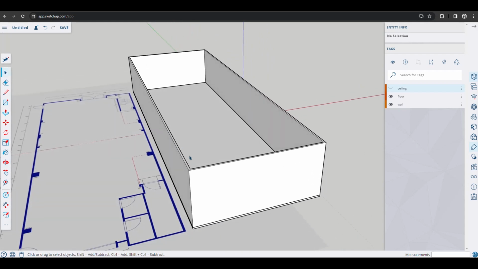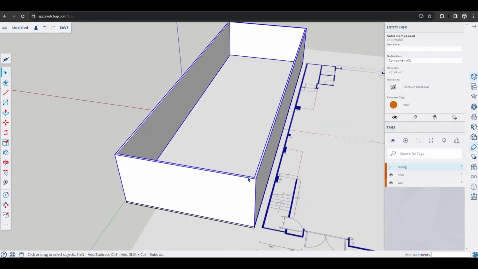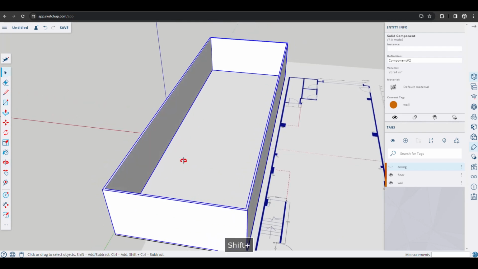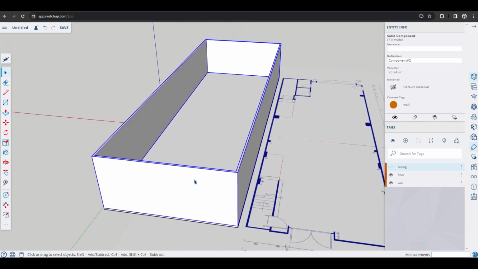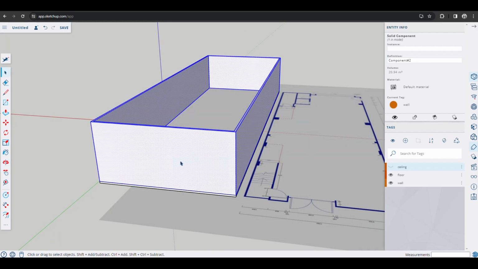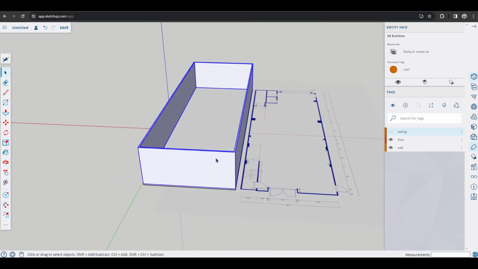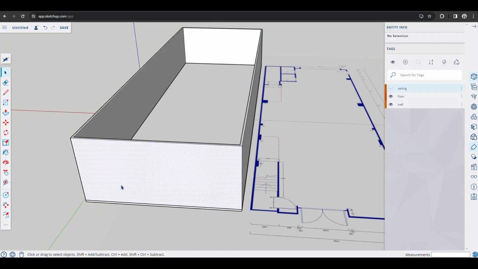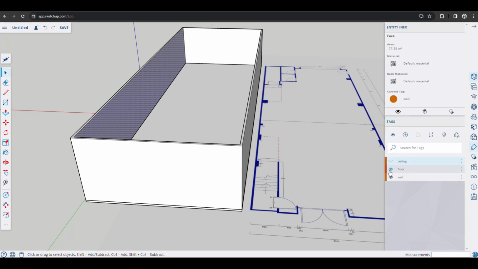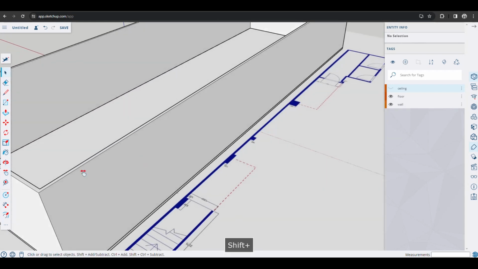I think it is more important that you do the tagging, or you separate the wall into 4 separate walls, right? Perhaps we can actually do that right now. Okay, so we already made this as a component, right? So what we can do is that we can explode it, and that becomes a different set of walls. It's no longer a component. So once you explode it, it's not a component anymore. It still exists as wall when it comes to the tagging.